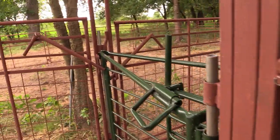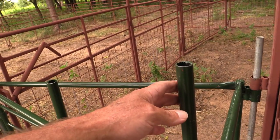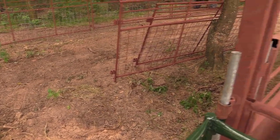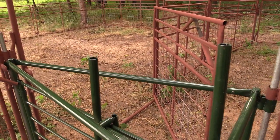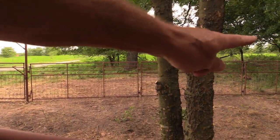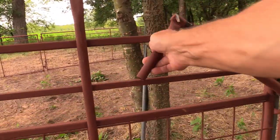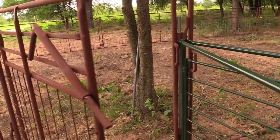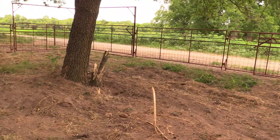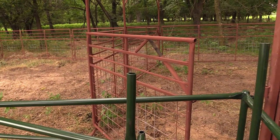Then when we move them up here to the next section is the sort. And we'll simply sort them. The way we have this set up, we can sort four ways. We can take them that direction, and we can have them go straight out into here, which is what we'll do with our kids. Or we can swing this gate right here and have them go that direction. And eventually we'll put another set of panels and a gate right through here. And so we'll have a pen over here and a pen over here, which we can do the same thing on this side by opening this gate and bringing them through the two-way sort, letting them out right here. They'll go into this pen over here. Or we can bring them straight into where we loaded them in the alley leading up to the small alley, the crowd alley. So by setting it up like this, we can sort four ways if we need to.